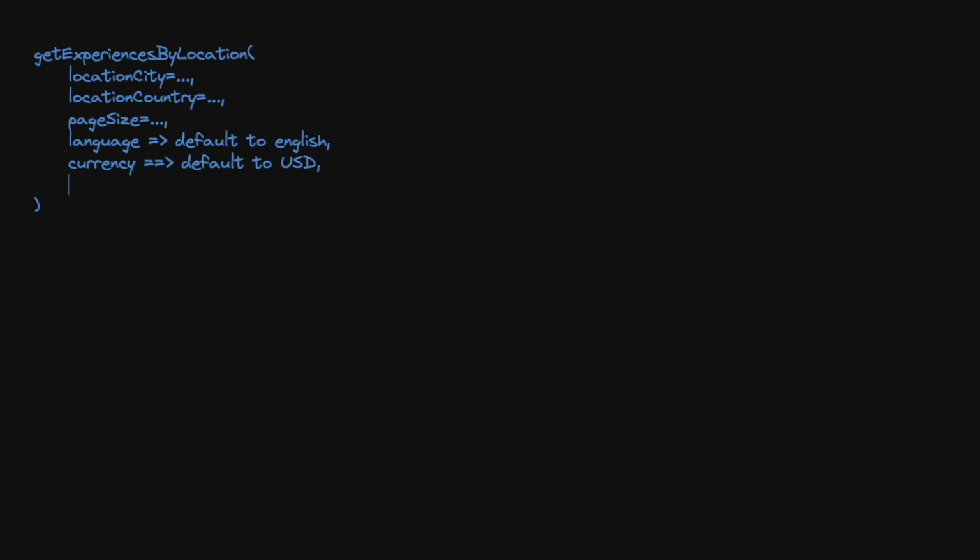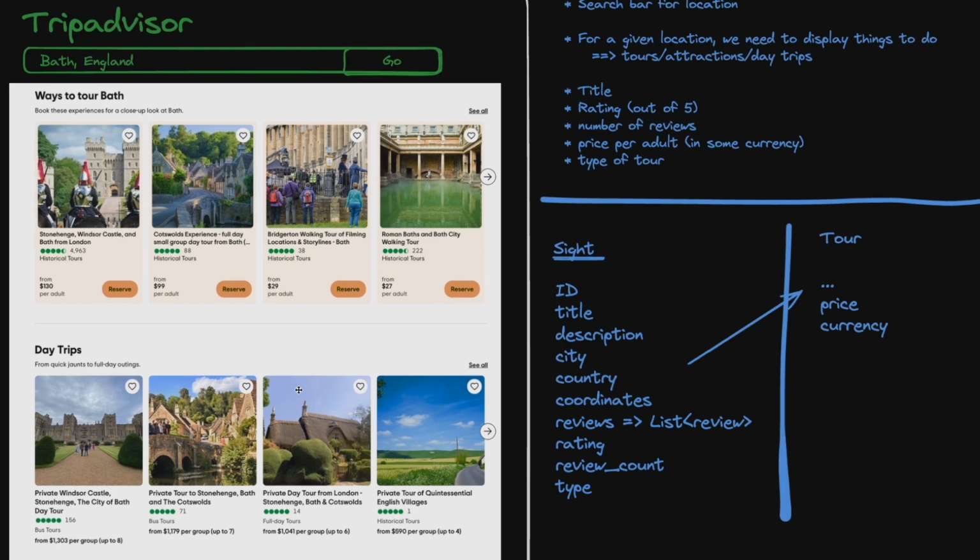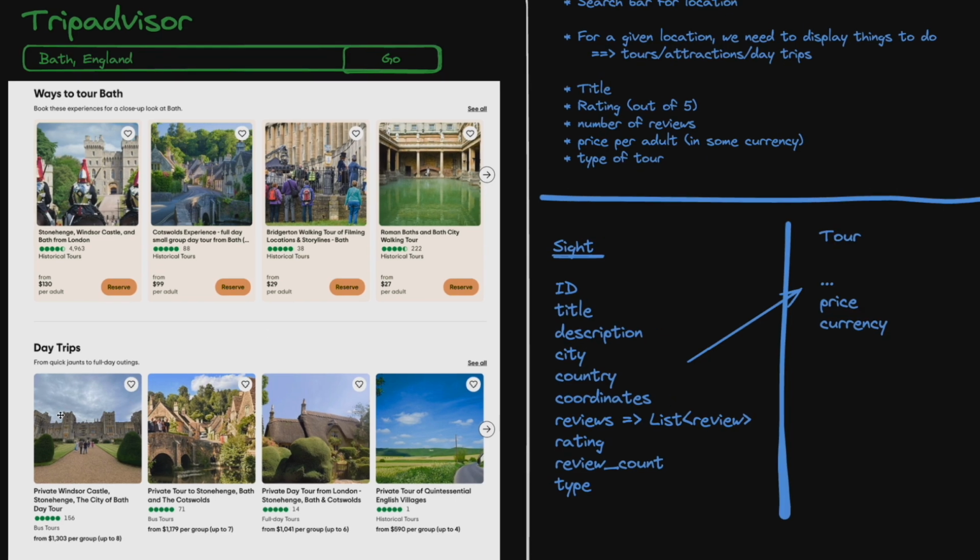And then we would basically get back a list of, I guess we'll just call it experiences or tours or whatever. It can be like a mixed thing here, depending on how we want to show it. And then from there we can get the data that we need. So obviously when you see one of these experiences or tours or places, you probably want to be able to click into it. So once you click into it, you then will actually fetch all of the data for that place.